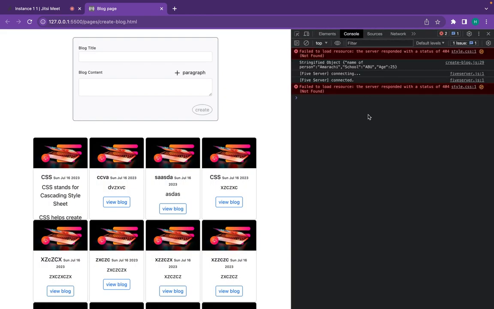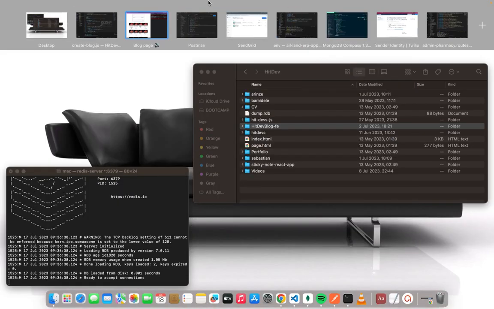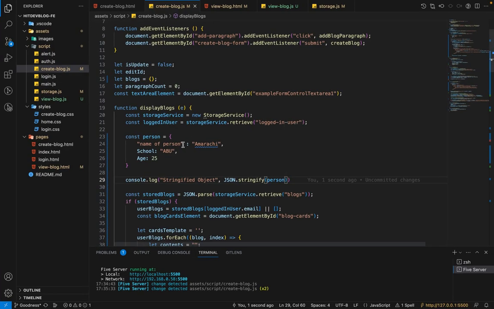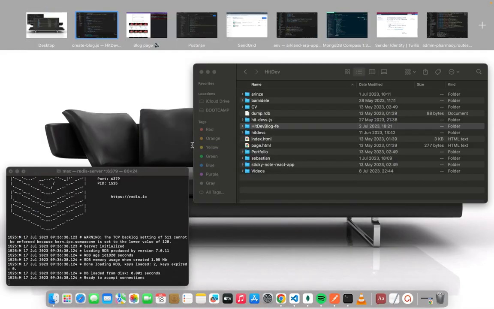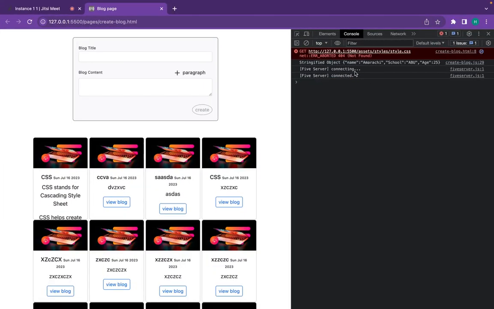Pay attention. Name of school, person, blah blah blah, Amarachi. Hold on, let me remove this. I have just name. We had just name, but now it's in string.